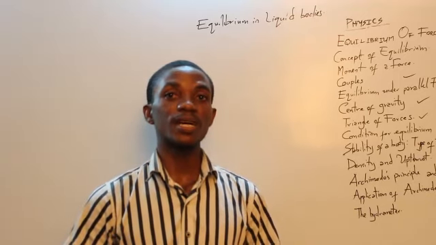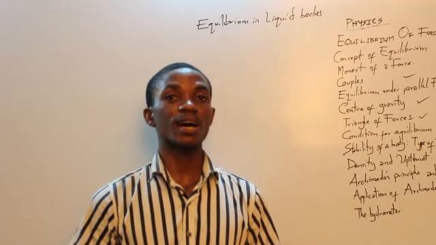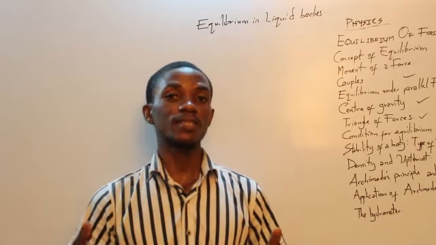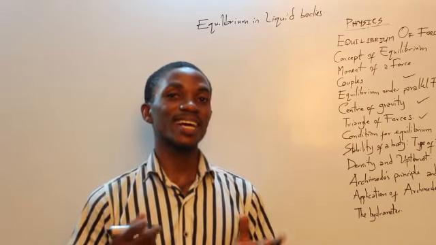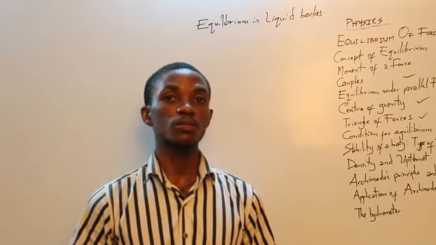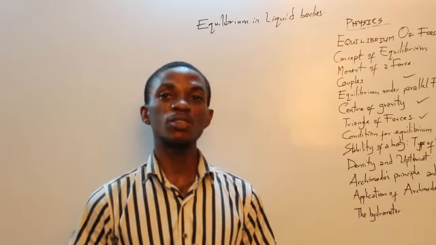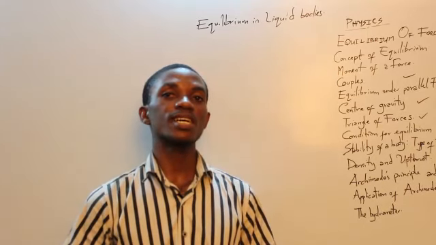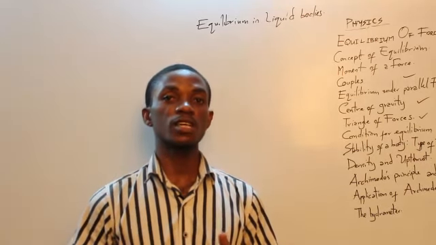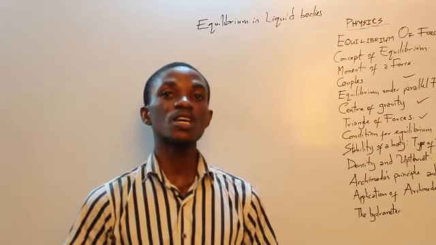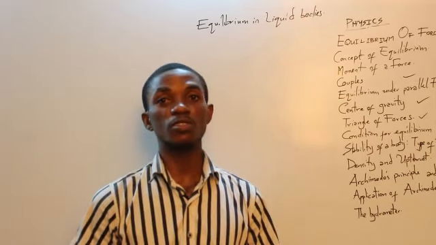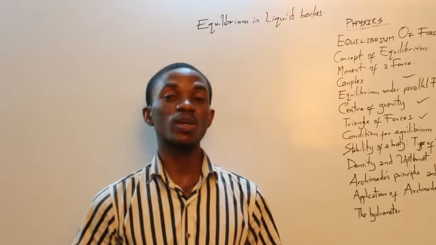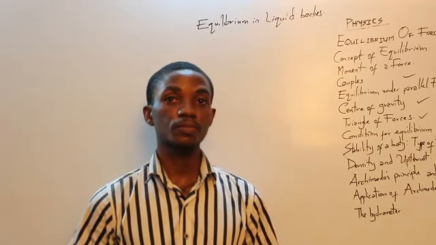Because of the equilibrium that exists in liquid bodies, that's the reason why we can have things that float and certain things that sink. Every one of them tries to find a kind of balance, a kind of equilibrium. The knowledge of this equilibrium in liquid bodies is also used in the design of heavy machinery such as submarines, which can sink in the seas and come to the top of the sea once in a while when it is required to do so.